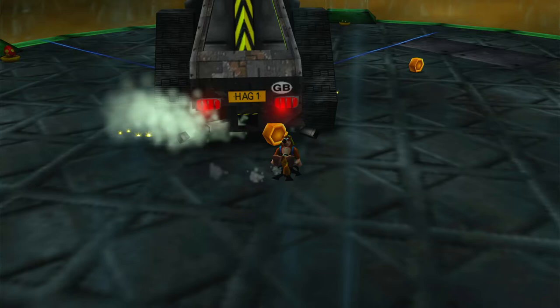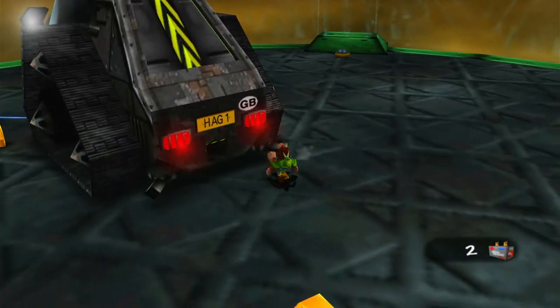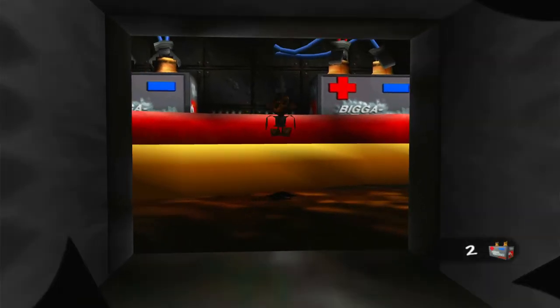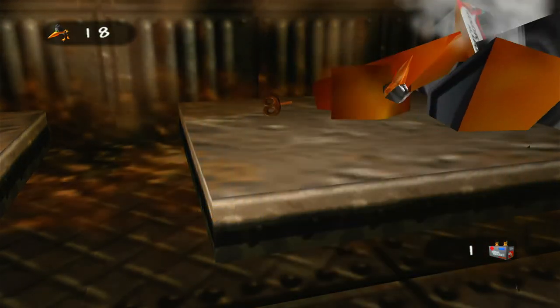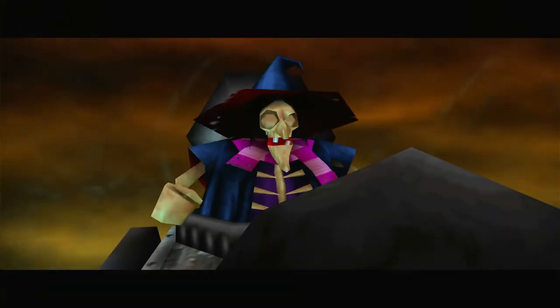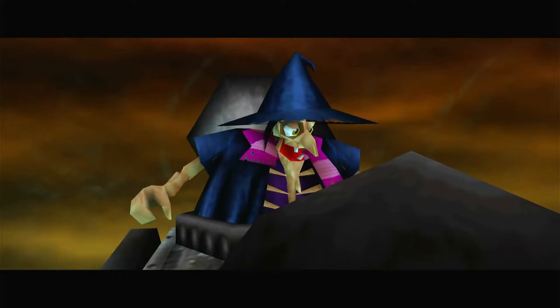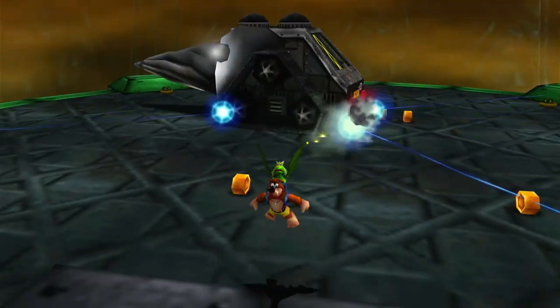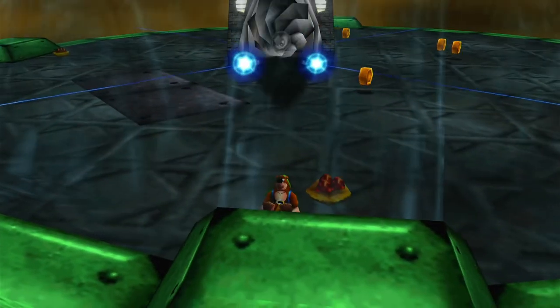We're all the way behind it. We're on its butthole. Right, there we go. Gotta go in there. And then, you have these two things. You want to destroy these both, and there's an enemy in here. I try and kill the enemy, but it's not really worth it. I heard an explosion! What was that burning smell? Oh, and then you gotta do the fighting again. And then the four lasers this time.